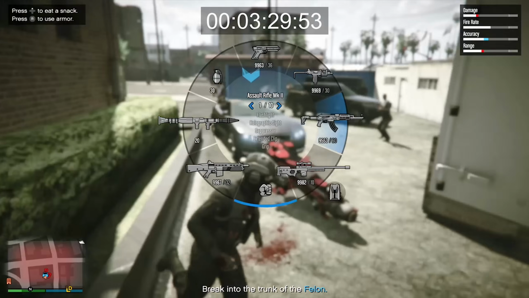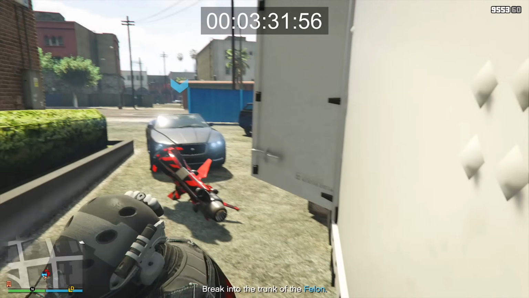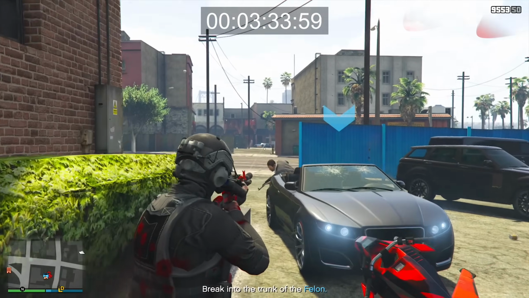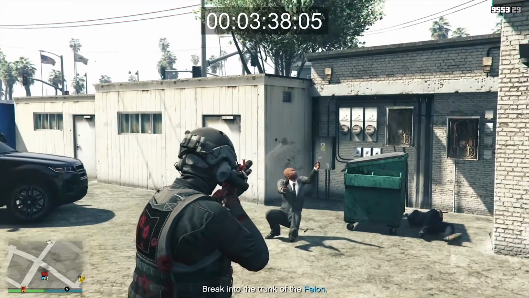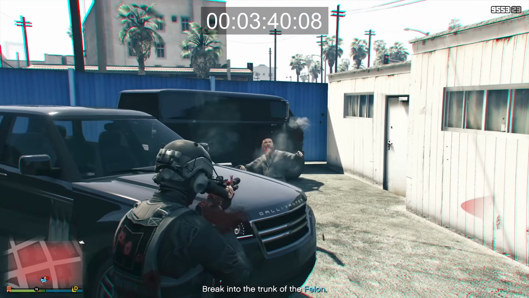So for this, you could also use the Oppressor as well and blow everyone up. I actually don't even know why I'm getting off. I would be better off just blowing everyone up. You can't blow up the Felon, so feel free to launch grenades, missiles, whatever you want.